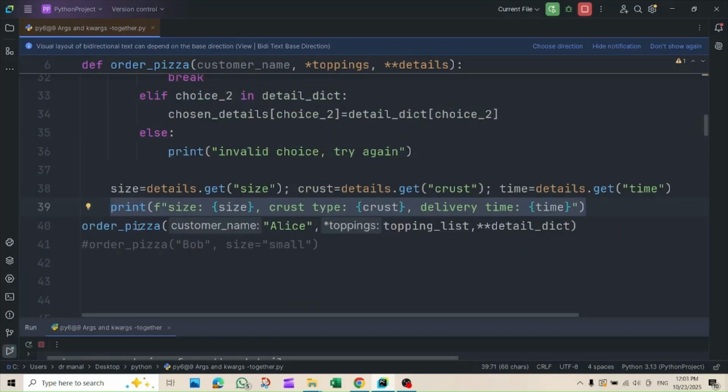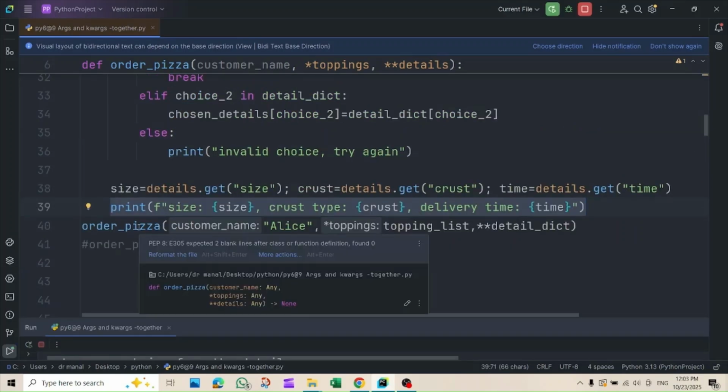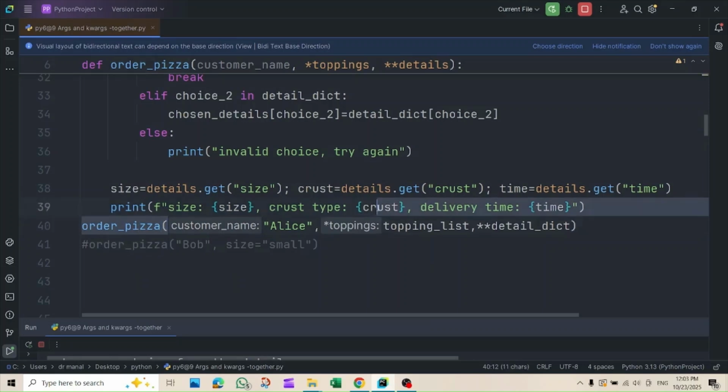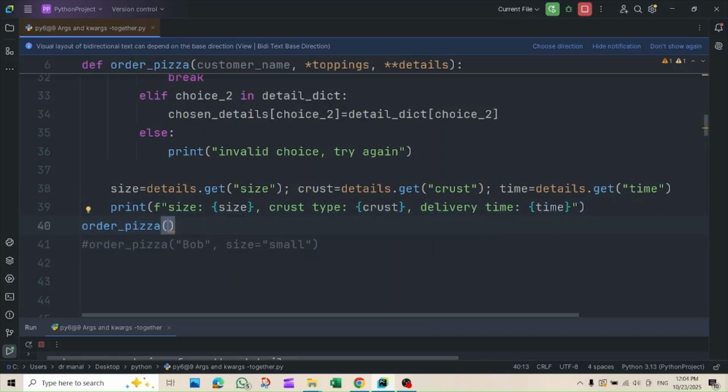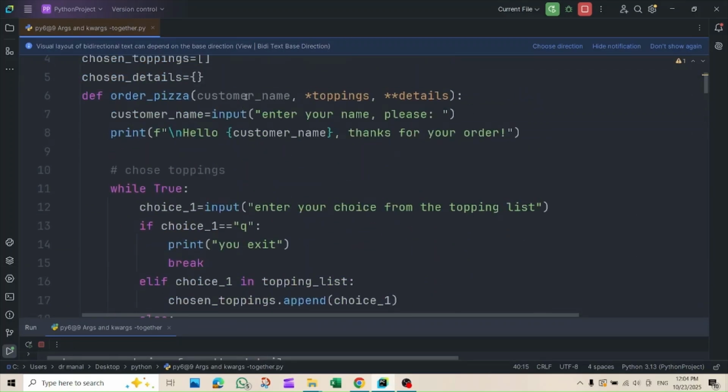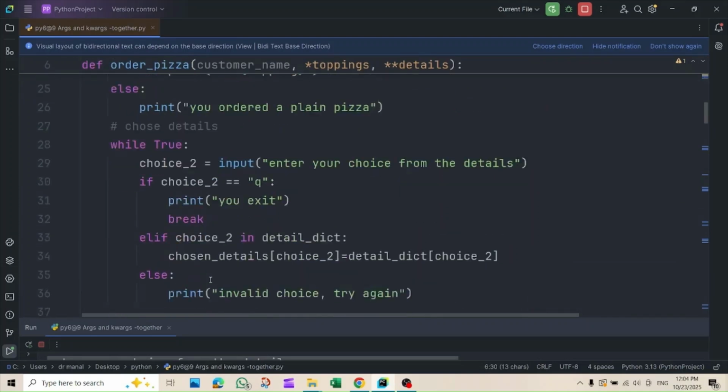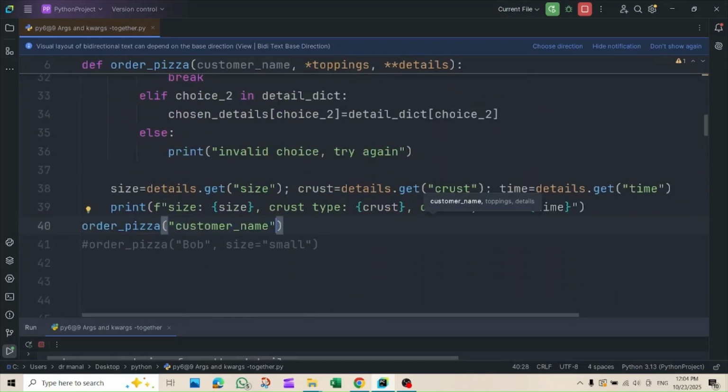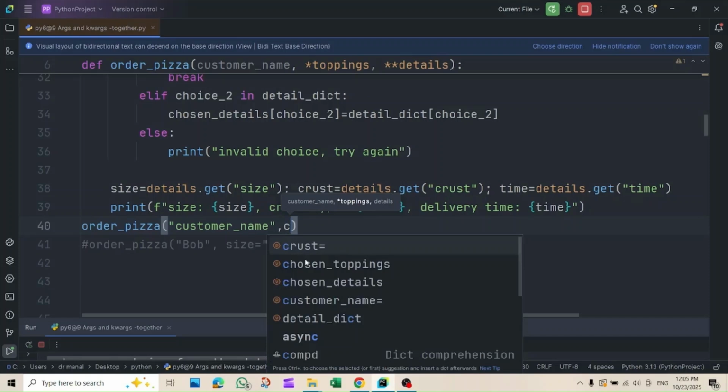Let's adjust the call of the function order pizza now. So we have between quotations the first argument or attribute, customer name. Let's have it from here. Comma, chosen toppings here.